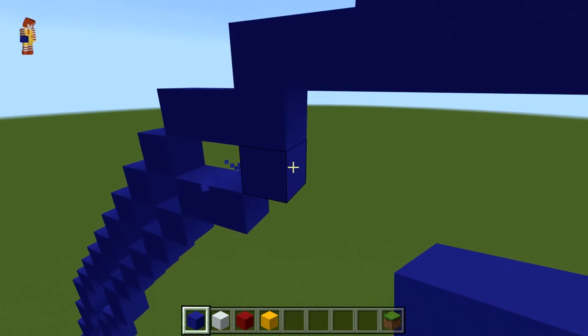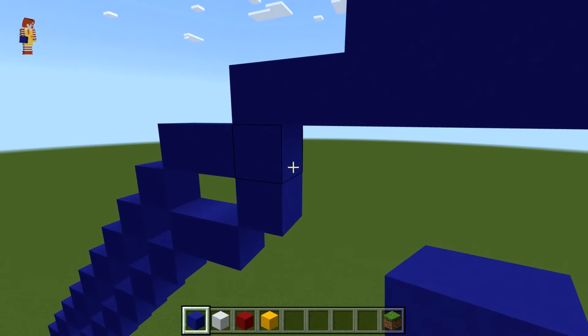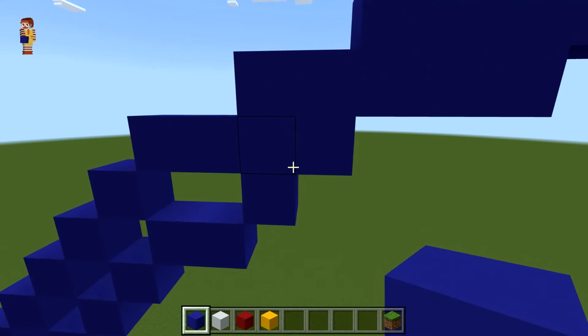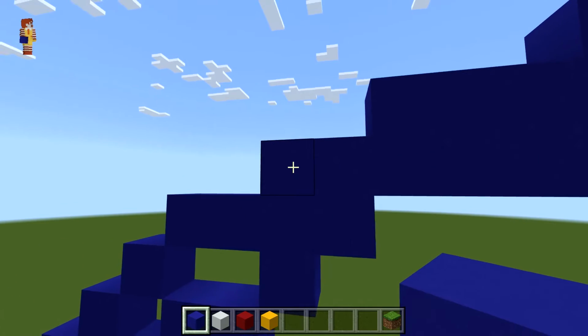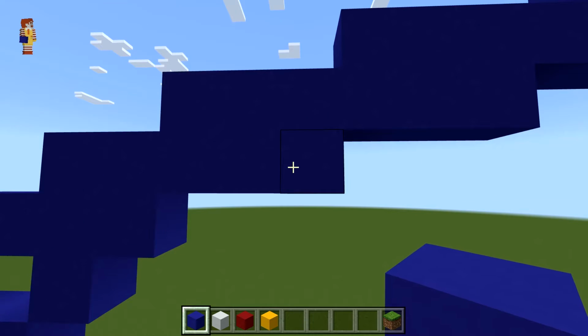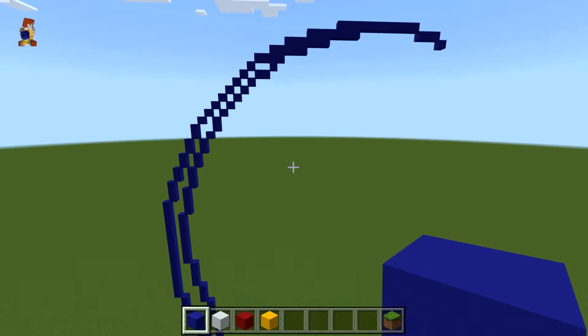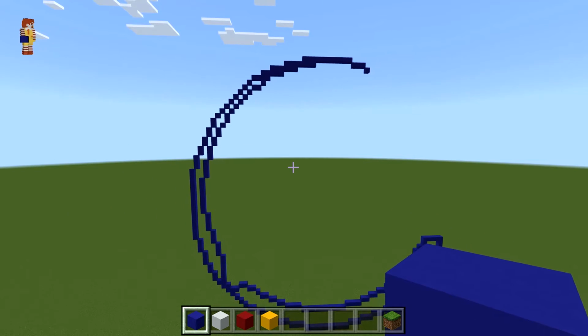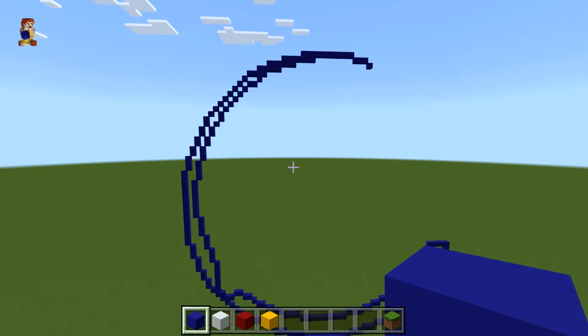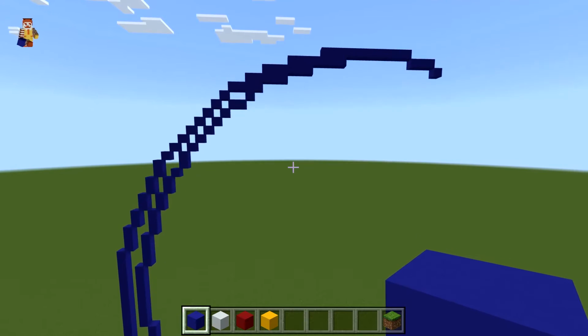So 1, 2. Just like this. So that'll be the full outline for your blue.